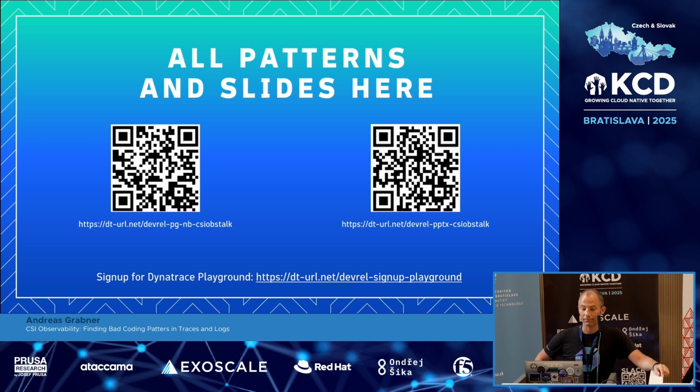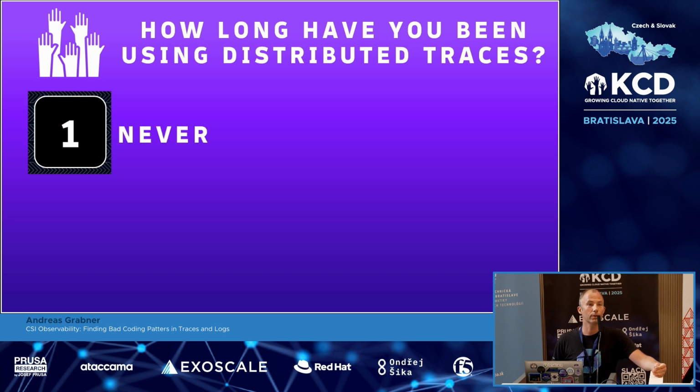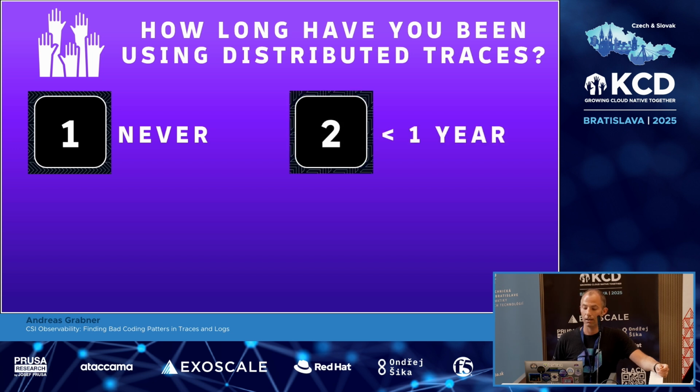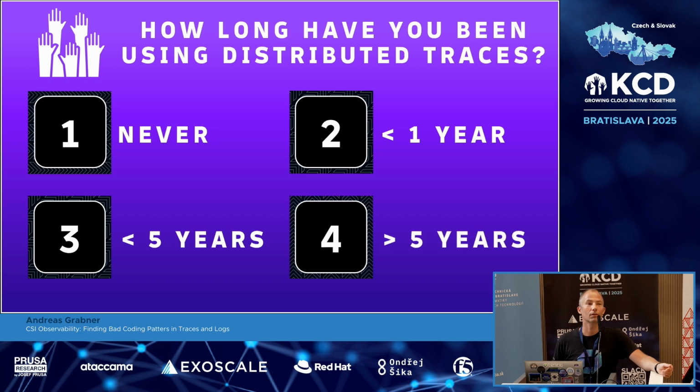Before I get started, I want to quickly ask one question, because I know observability is a bigger and bigger topic for everyone out there, but I want to understand, how familiar are you with observability? So my first question is, how long have you been using, if at all, distributed traces? Quick show of hands. Never? Okay, 1, 2, 3, 4, 5. Okay. Maybe started in the last year. Awesome. About 5 years? Cool. Longer than 5 years?